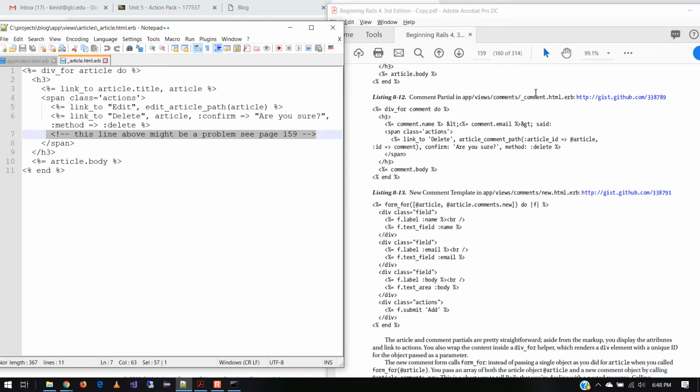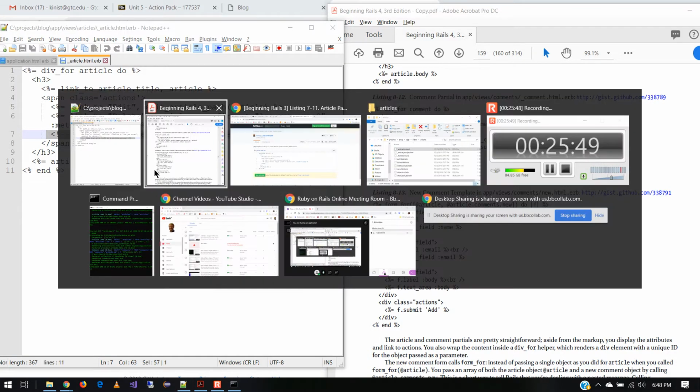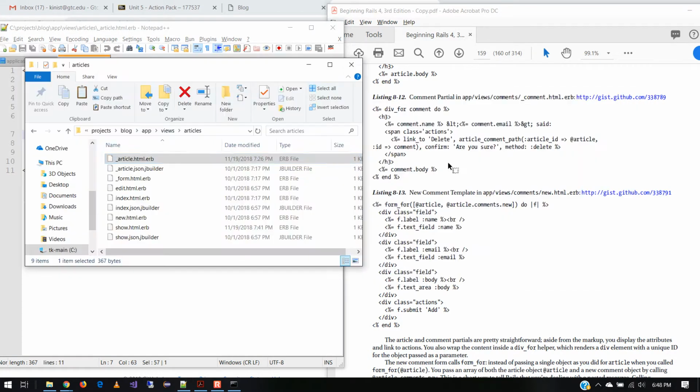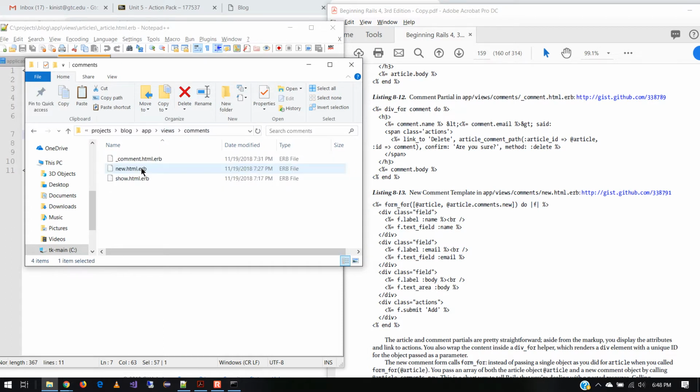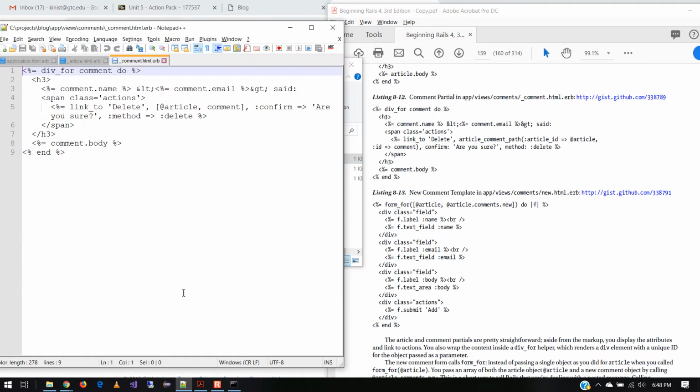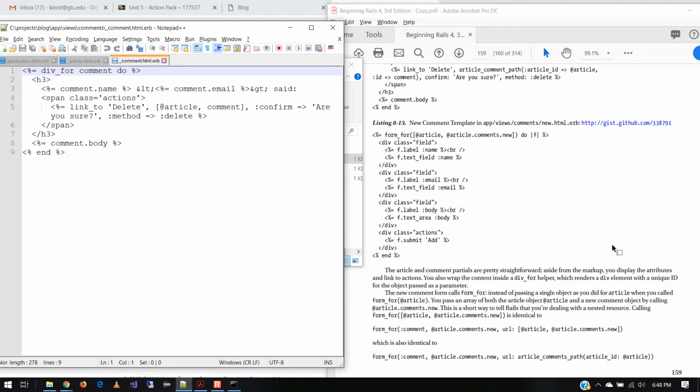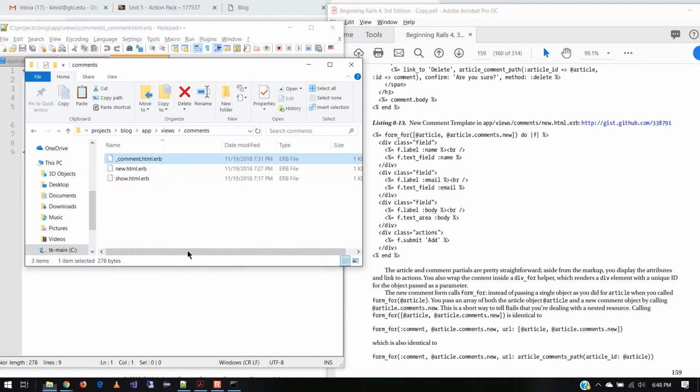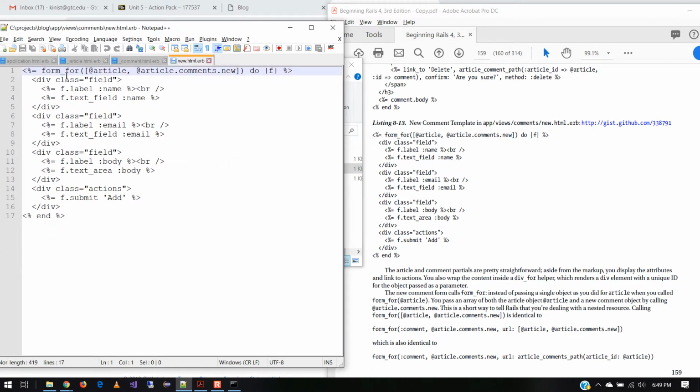And then I'm going to the comments partial. And that's also a div 4. And that's got basically the same layout there. Then we have a new comment. That's this one. And that's the form that we see here.